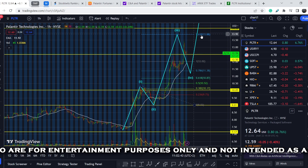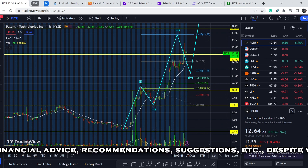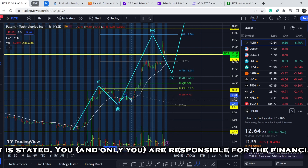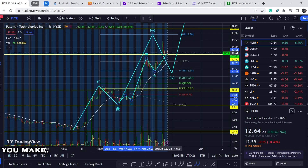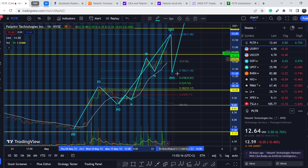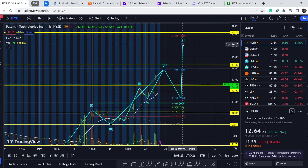My main assumption was that we should hit the $13.88 mark. On a smaller scale we have the following structure: first wave, second, third, fourth — and on the internal level, one, two, three, four. We are about to see the top of our fifth wave, in my opinion. If this bottom holds, the next leg will be to the upside, completing the five-wave structure inside the third wave. This will be the top of the third wave, and then we will have a retracement. Probably right after the retracement we will have an opportunity to hit higher targets.